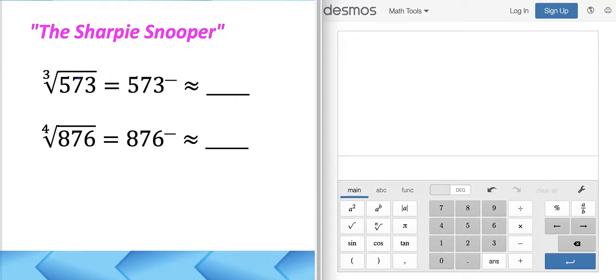So we've got to take 573 and find the third root of 573. The best way to actually calculate that is to take 573 to the one third power. So over here in the decimals calculator, I'm going to do that.